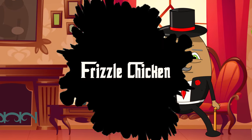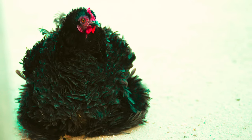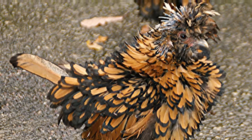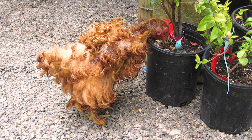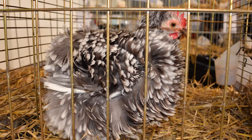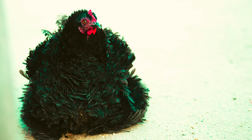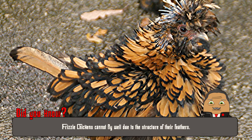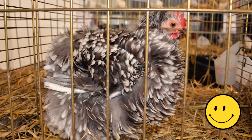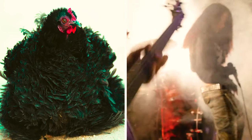Number 5: Frizzled Chicken. Next in line is the fabulous Frizzled Chicken, a breed that looks like it's constantly having a good hair day. These chickens are the rebels of the poultry world, with their feathers curling and frizzling in all directions. It's a genetic trait that causes their feathers to curl outward instead of laying flat. Each frizzle is unique, as the degree of frizz can vary from bird to bird. Originating from Asia and Europe, these chickens are also known for being gentle and good-natured.